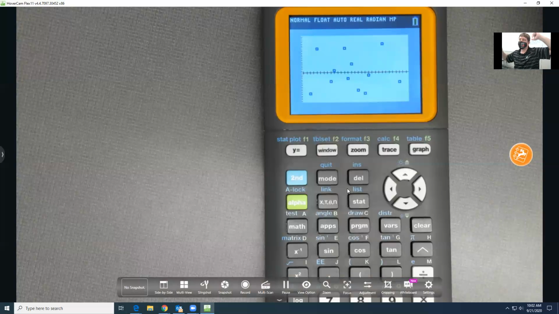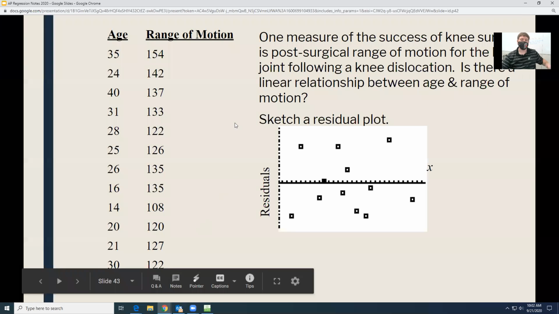You got a straight line on here? Okay, don't change anything. I'm going to come over and look at it in a second. Okay, so this is a residual plot. This is measuring your points, how far they are above and below the line. That's what we want to see. So there's your sketch. Sketch it in. Let's see what you got, Skylar.